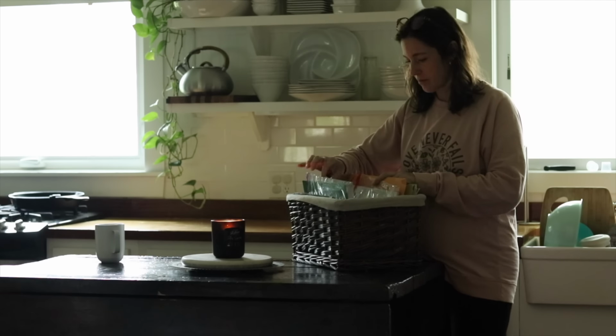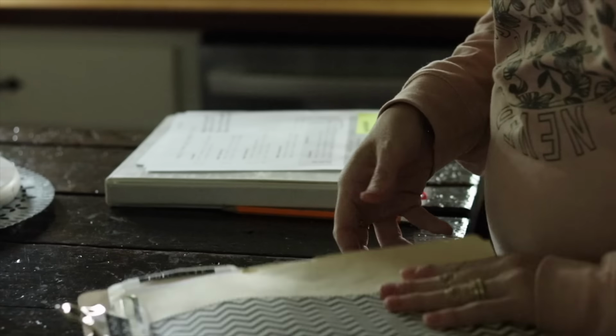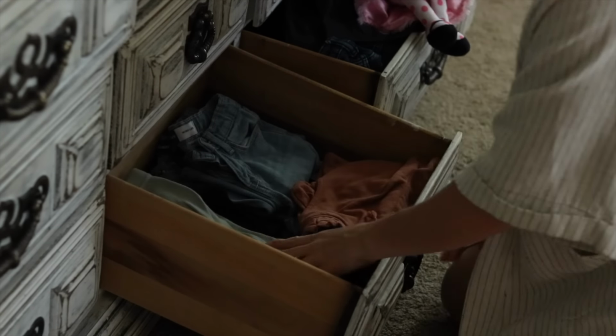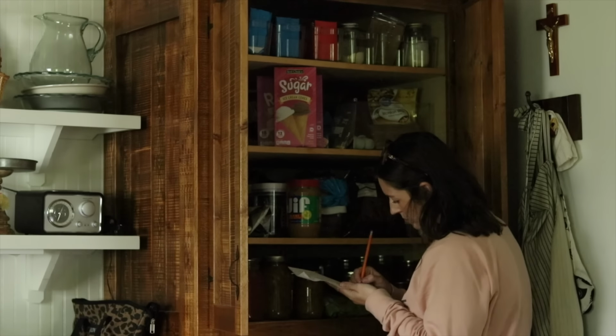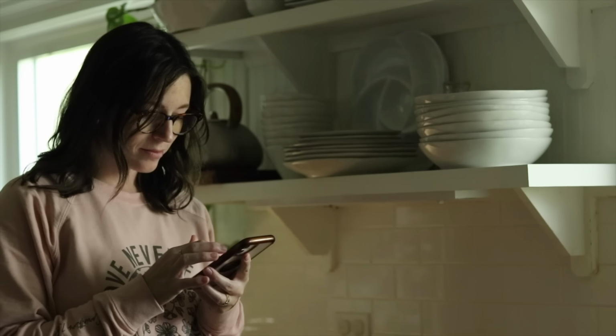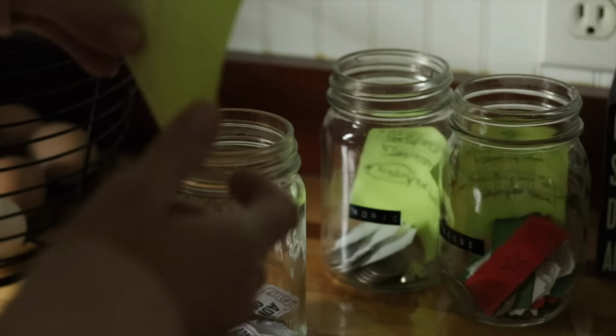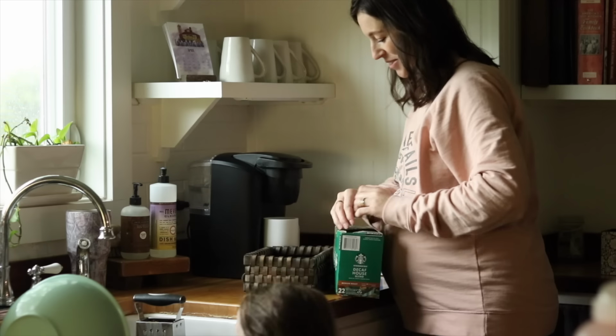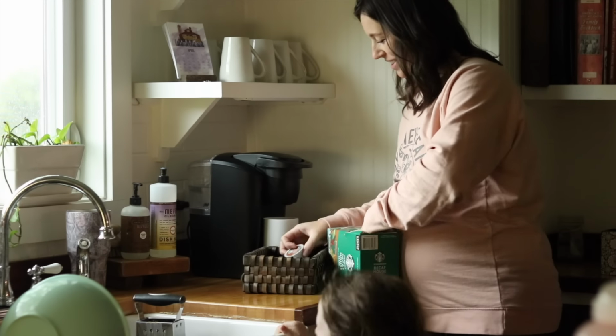We are stuck inside today on a glorious rainy day here at the farmhouse. We're loving all the rain we're getting right now, and I thought I would take the opportunity to talk to you more about home systems that we have created to simplify our life, honestly, to simplify my life as a mother, for anything from kids to laundry to dishes to bill pay. We're going to talk about all of the things today and give you some ideas on how you can streamline your systems too.